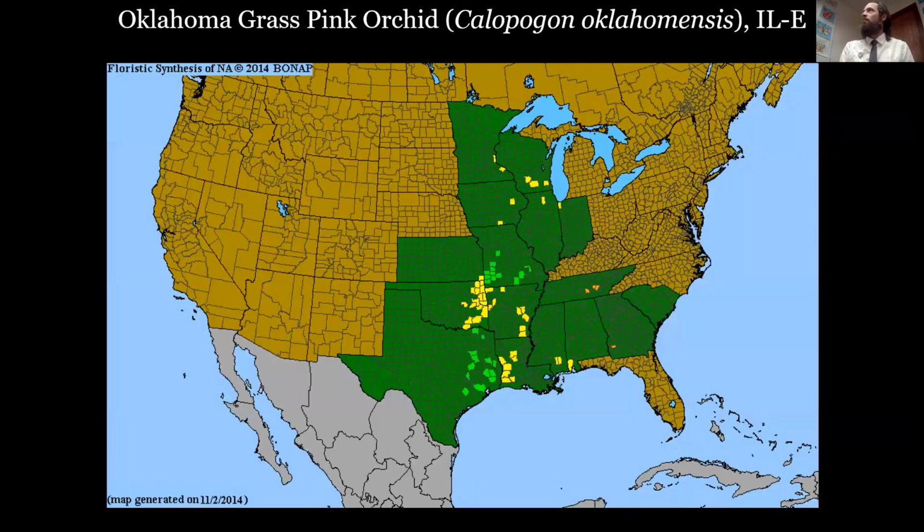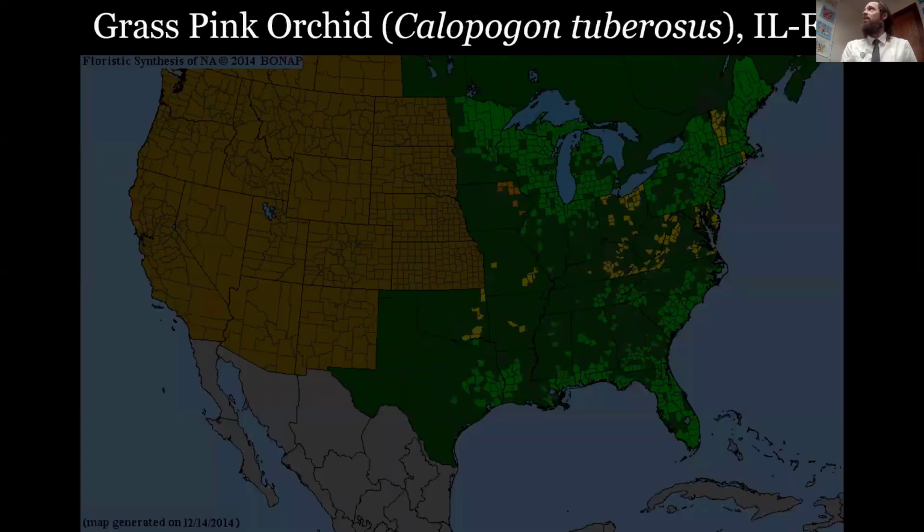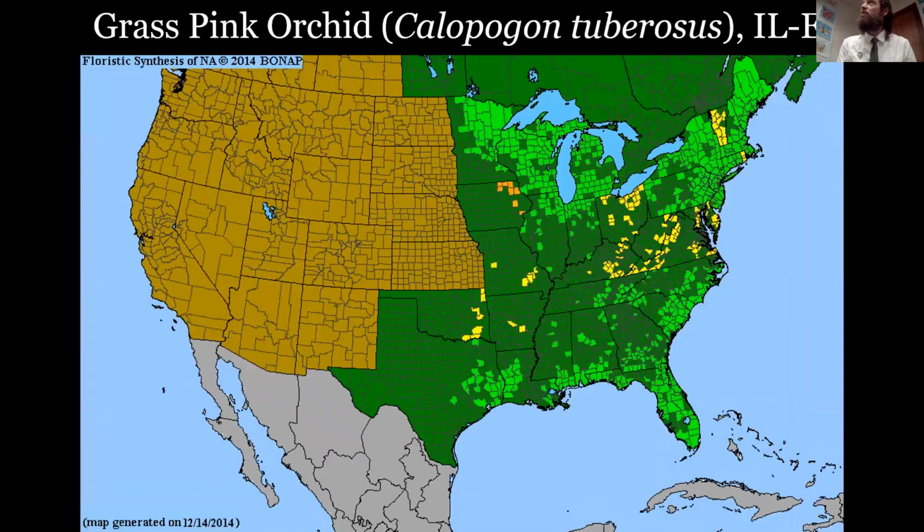So here's the grass pink orchid in Illinois. You can see that it's not quite mapped correctly because that's not Will County, but it is in Will County. More common in Oklahoma, where it was named. It's actually Missouri, I think, is where they first noted the difference. And then this is the Calopogon tuberosus, which used to have a county here, Union County. I think that site is gone. It hasn't been seen in a long time. So you have to go up north to find it in Illinois. But my friend and colleague, Travis Neal, went over to Missouri earlier this year, and he said there was a whole bunch of it just across the river. You can almost drive up to it. So that was kind of cool.